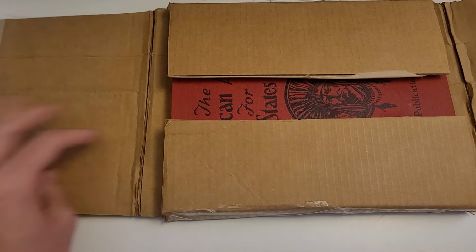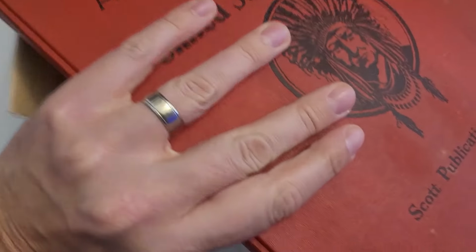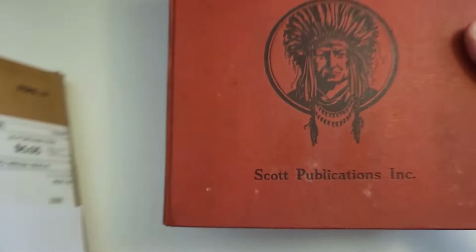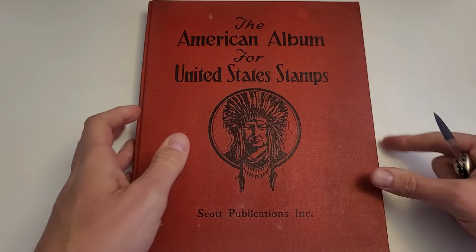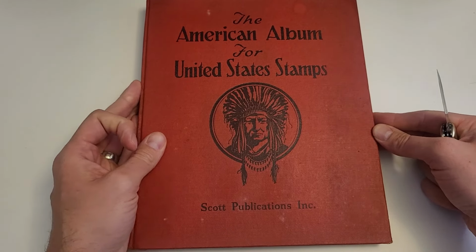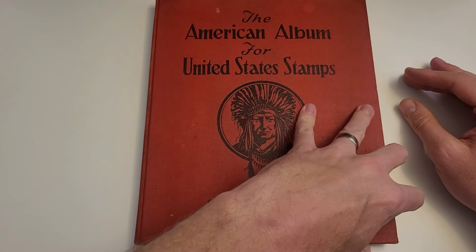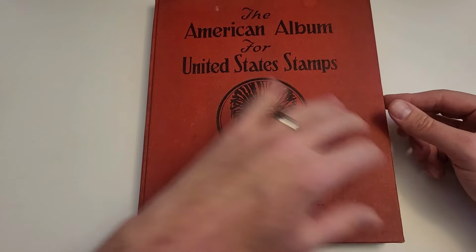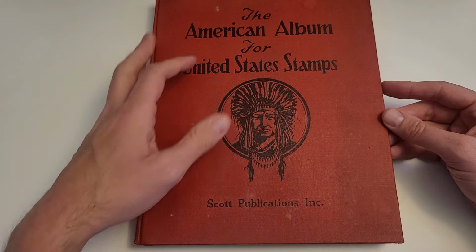And here we go. I can already see a little bit of mildew stains on the cover. I was pretty sure I had seen that in the pictures as well. Let me check. Yep, it's been stored in a basement. But that's okay as long as I can save some of the stamps. It is the American album for United States stamps. And it is obviously quite mildewy.